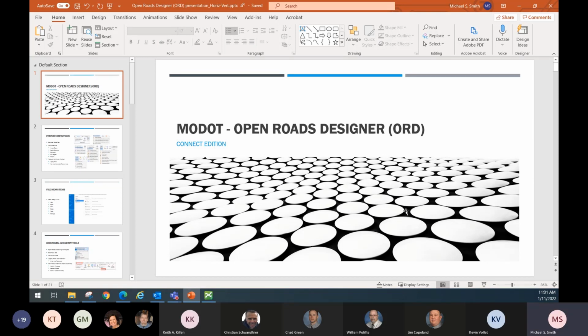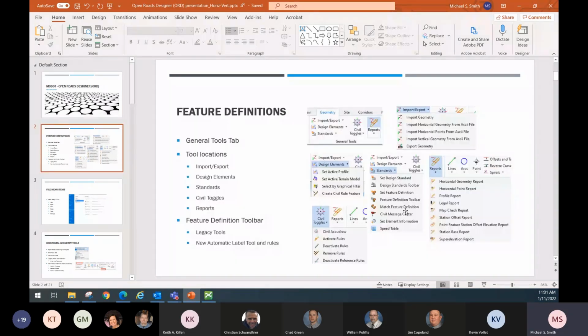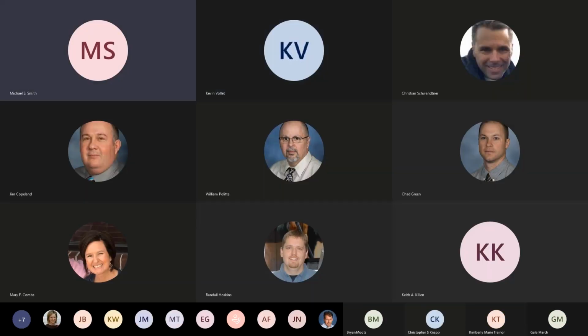I will start with the horizontal. Okay, so for this portion of the class, like Kevin said, I'm going to go over the horizontal and the vertical tools that are new and where they're located inside of the program. So to get started, if you are following along, you might want to open up a file, and we'll just create a new one, and then we'll go through the PowerPoint. So I'm going to stop sharing that part of it and share the screen.